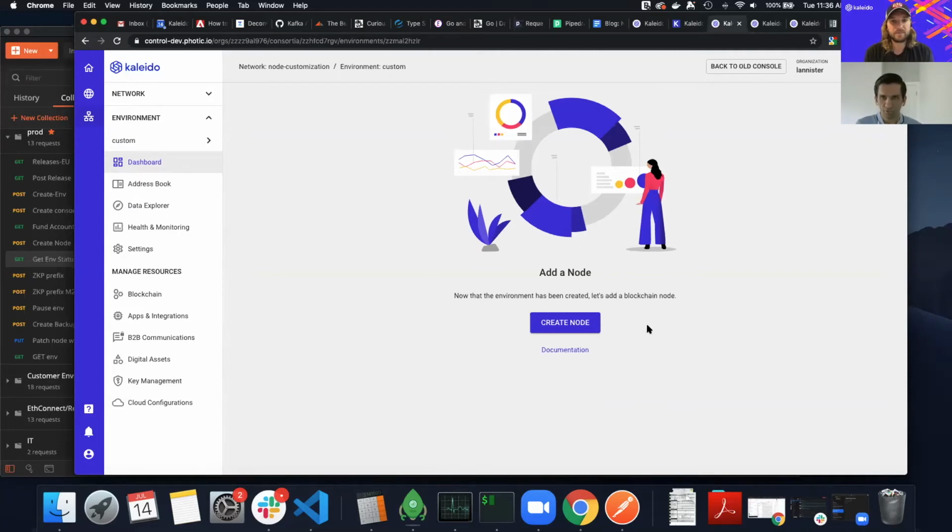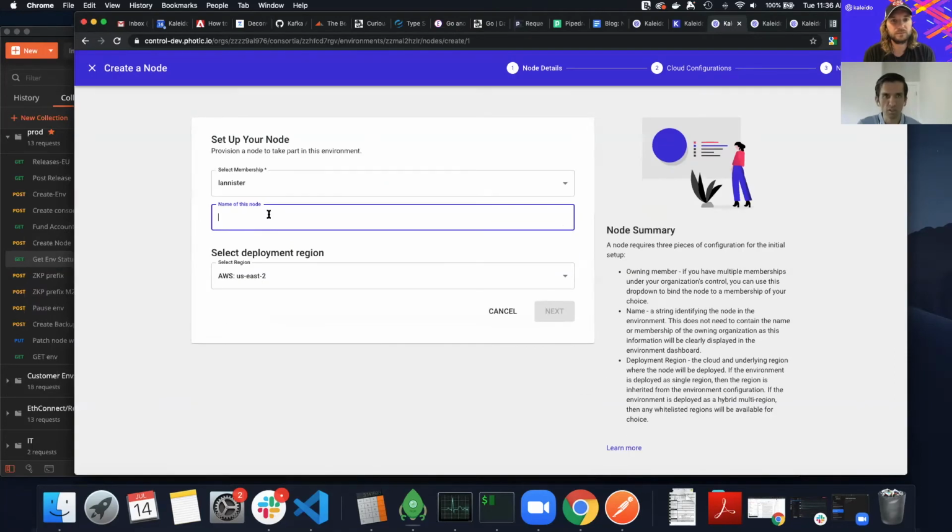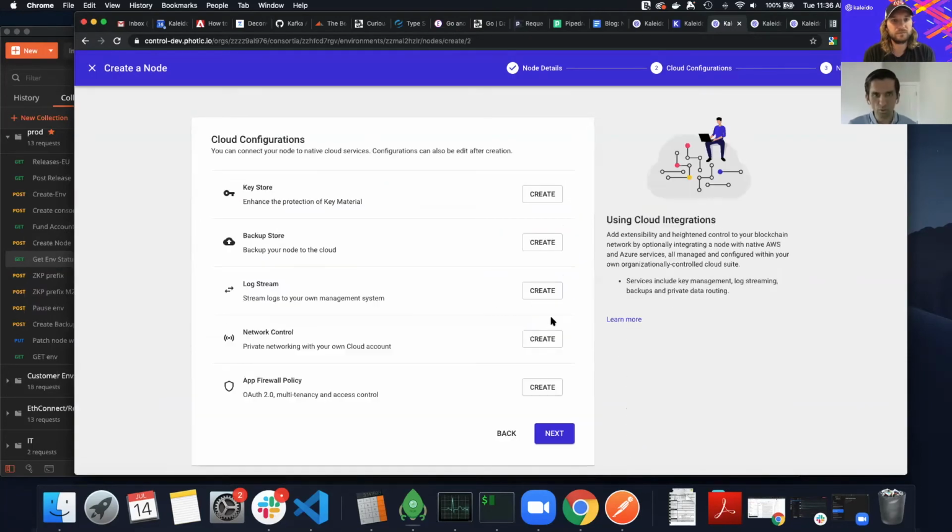So we've created the environment with the customizations. Let me walk you through the process of creating a node, also with some customizations. The console allows us to attach some cloud configurations right now, which is, maybe you want to designate a backup for your node because you want to configure periodic backups.